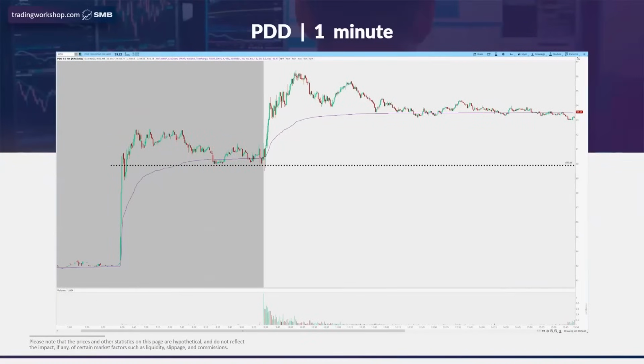All right, here's PDD on the same day, but we're just zooming out a little bit. And we've drawn a pre-market level that was a pretty significant level in the morning before the open. And if you were trading this and you were buying it off the open, say on the first candle, and you wanted to put a stop below this significant pre-market level, you might put a stop right at that level, but you also might give it a little bit more room, because as we know, stocks like to wick through these levels and reclaim, especially right at the opens, right?